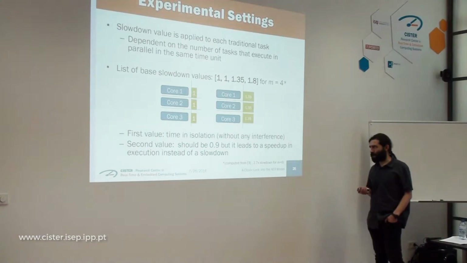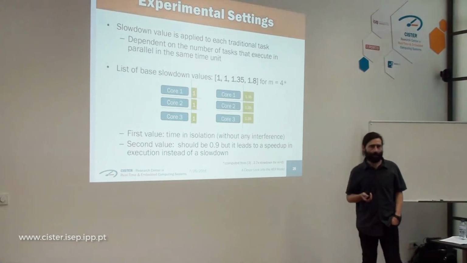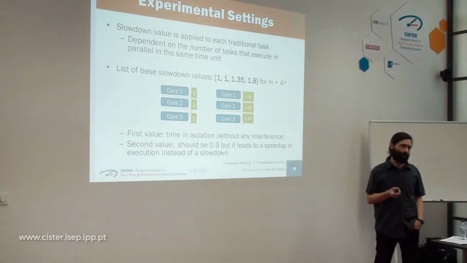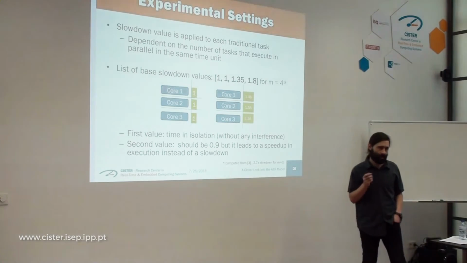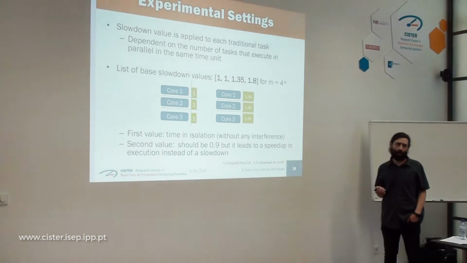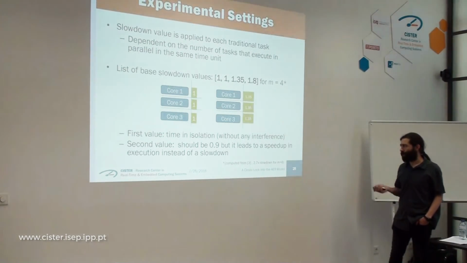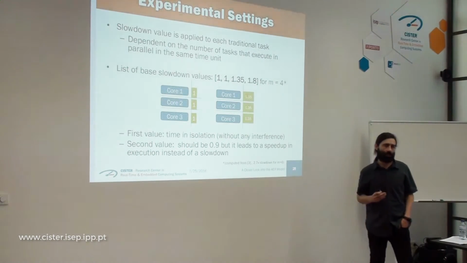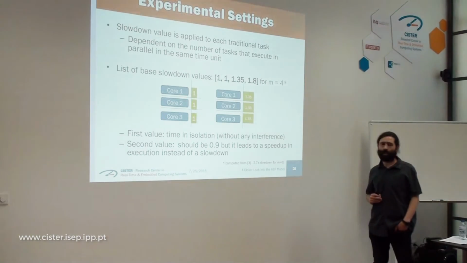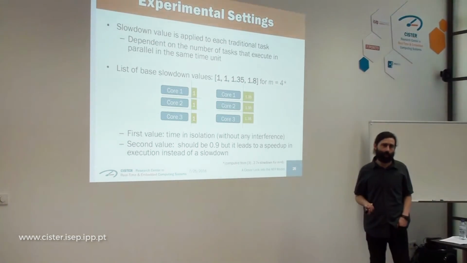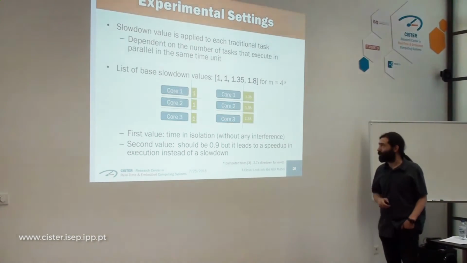And then there's another, more recent paper from Patrick and Vincent and Miguel, in which they state, if I'm not wrong, that the maximum slowdown that a task can observe is up to 10 times in a 16-core architecture. So here we are talking about the slowdown being half of the M cores, okay? So we are kind of conservative in that. We didn't want to exaggerate because we are already comparing it with global EDF. If we say that global EDF is bad when you are considering interference, then people won't accept the paper, okay? So we are assuming a conservative value.